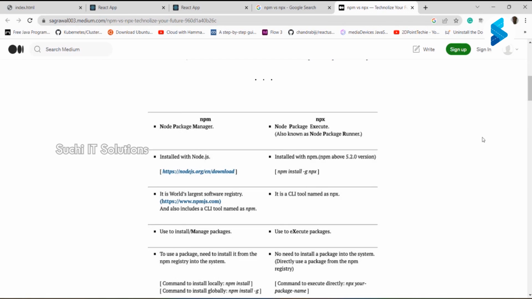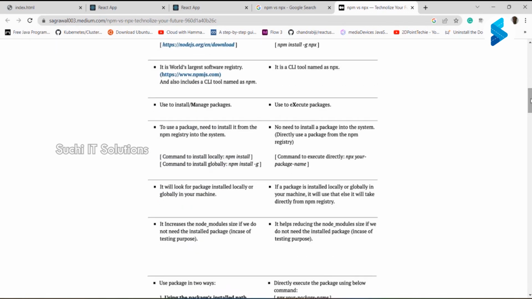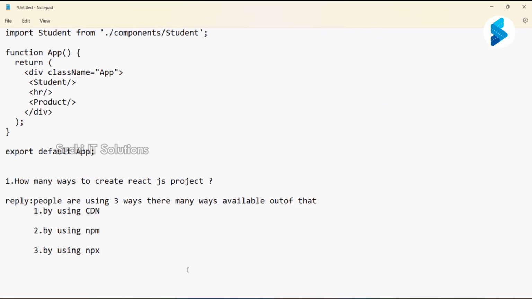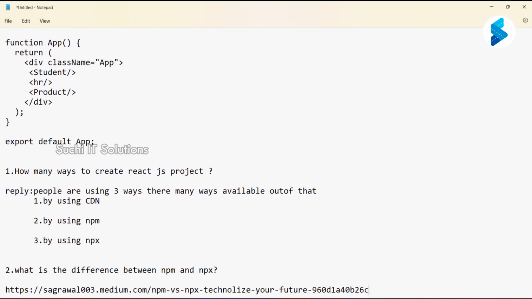It is not downloading; to use packages with NPM you need to install. I'm going to give a reference for you to go through. What is the difference between NPM and NPX? I'm providing the reference link.